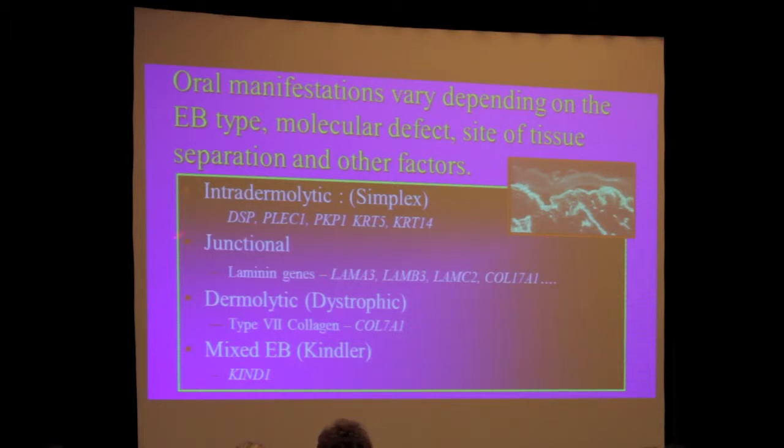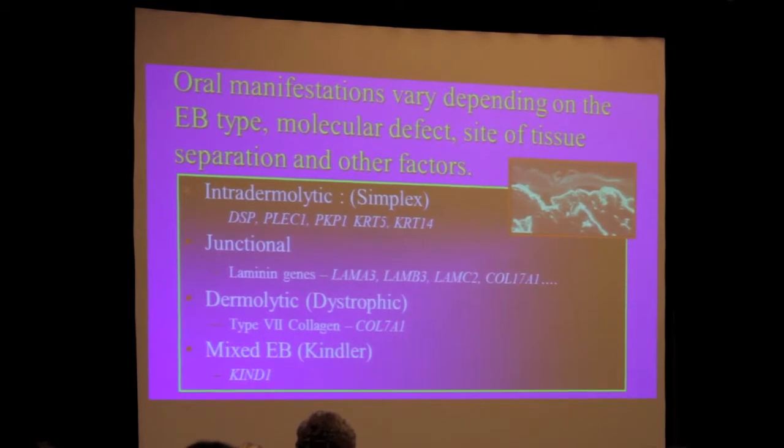The dental manifestations are different in junctionals than they are in the dystrophics, and Kindlers are not as well studied from oral manifestations. A lot of what I'm going to present is data that was derived from my involvement with the National EB Registry, which had a site in Birmingham, Alabama, and I was there with Joe David Fine at the time, and then he went to North Carolina, and I subsequently went there. A lot of what we know about the oral manifestations was derived from the National Registry, which did a lot to really elevate our understanding of these conditions.